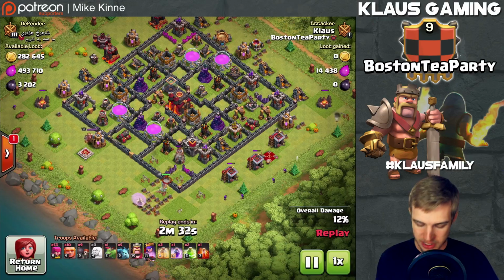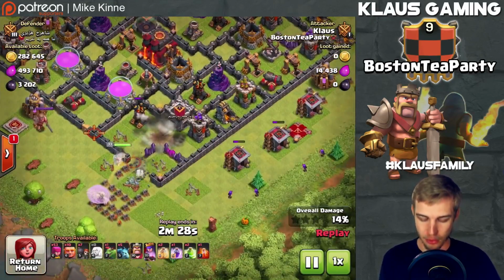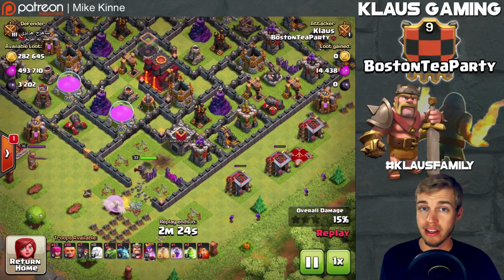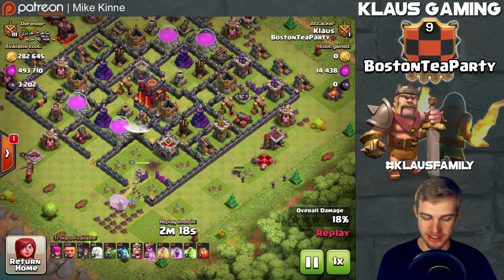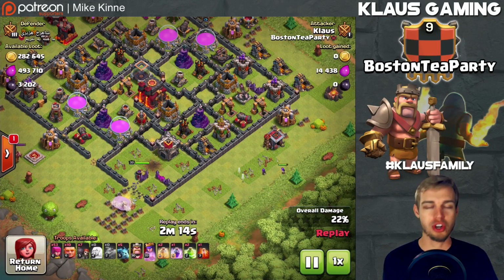Of course you do. So the queen walk is going off right now, and I'm trying my best to break her into the base. Now I'm breaking her in because I want to grab dark elixir and gold. There is an abundance, over 500,000 elixir on this base. There's over 3,000 dark elixir, and I am looking forward to grabbing it all, guys.